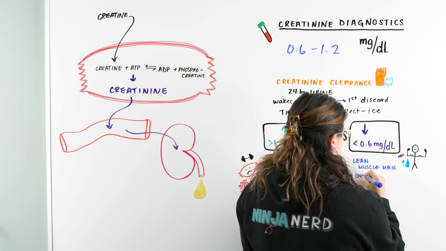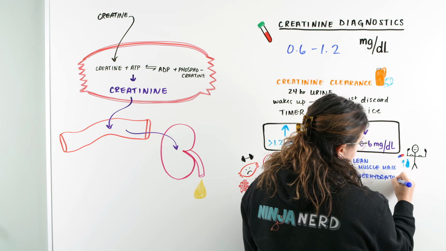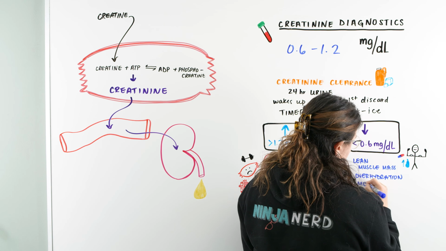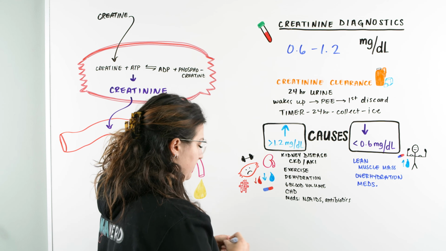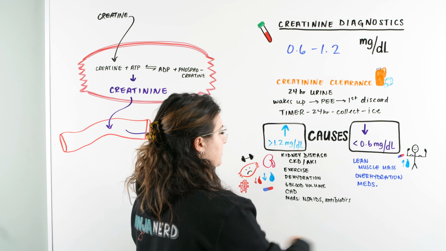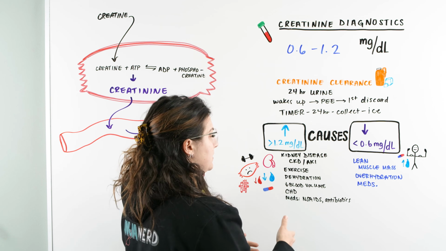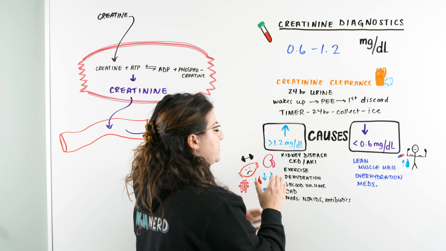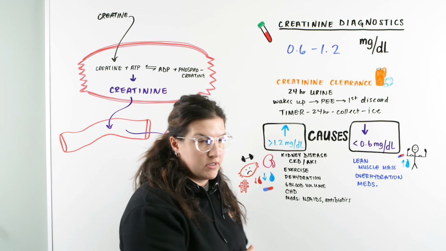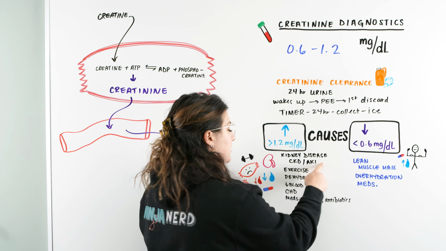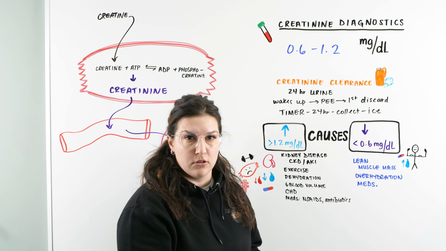Could also be overhydration. And this could be other medications as well, okay? And what we're looking at here, right, if we really start looking at what are some of the causes that are causing issues within this person's creatinine levels, it's things that are very point specific to that patient, right? Did this patient just overwork themselves in the gym one day? Does this patient have an underlying kidney disease? Are they having something else going on where they were just put on new medications that we need to alter?